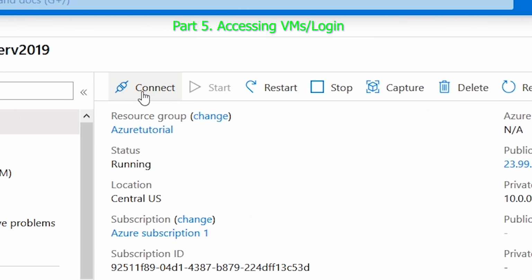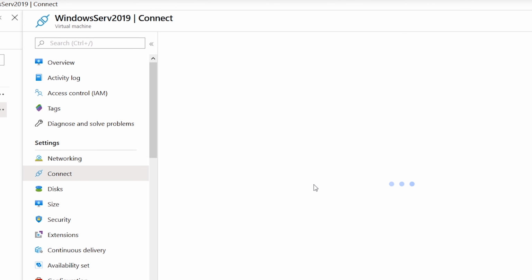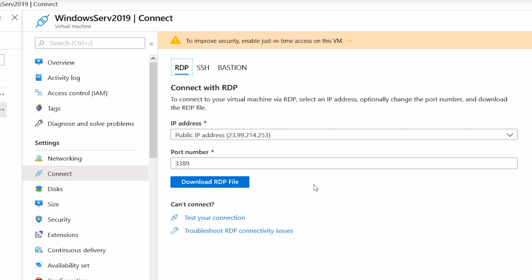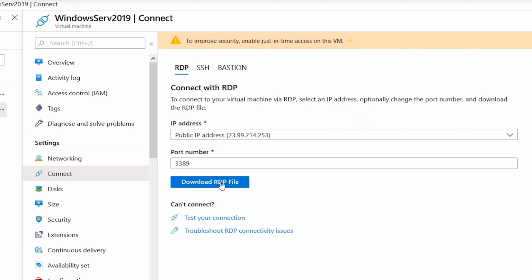So let's go ahead and click connect here, and we're going to select RDP. Alright, so what this does, it's going to download an RDP file for us that we can just simply click and use, just a regular Windows remote desktop protocol. So we're going to click on that, and it's going to save it. I'm just checking. Okay, you don't see the pop-up, but there's actually a pop-up that says do you want to save this file or just open it. I'm going to click open it. I'm going to click connect.